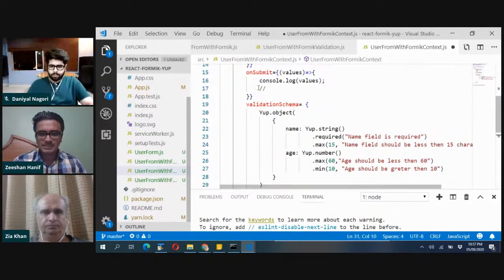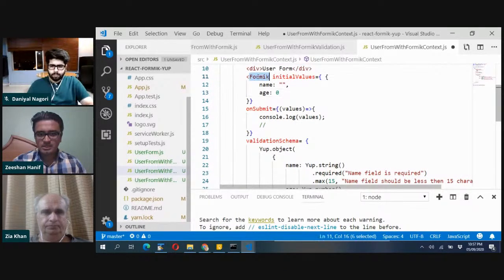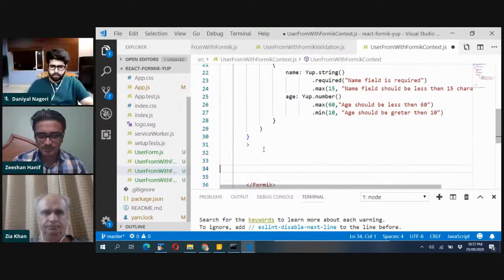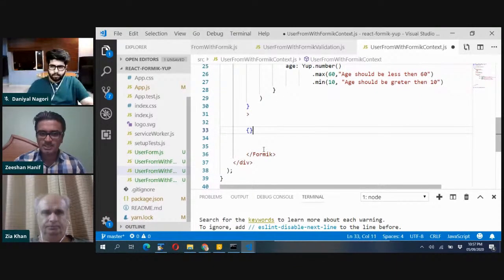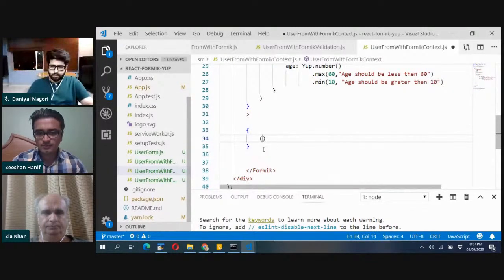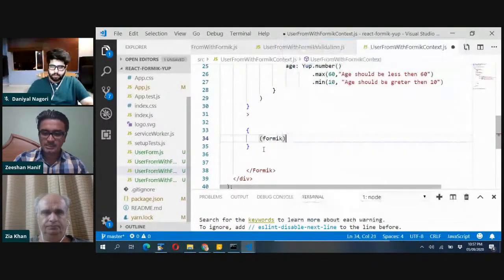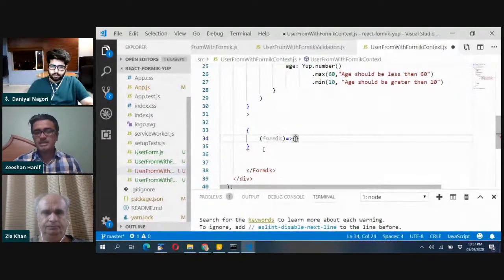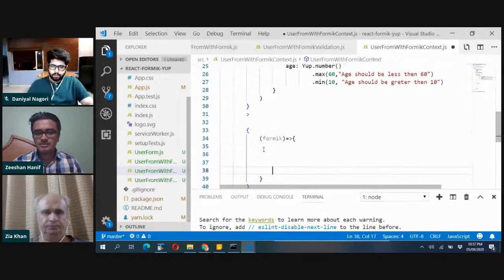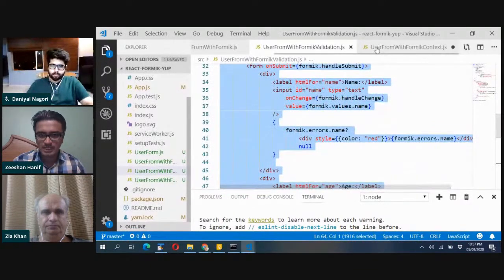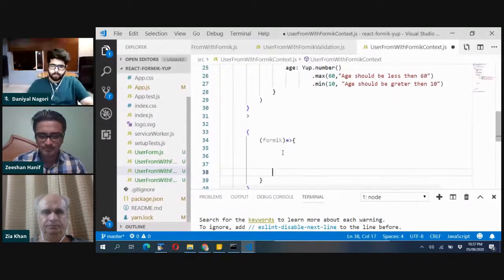Okay, so we have created the Formik tag, and because it's a context API, we need its consumer. So what we can do is call curly brackets. In these curly brackets, we'll provide the consumer, Formik. We are creating a function over here. Inside that function, we will display our full form, the form which we have used. So we'll add our full form over here.